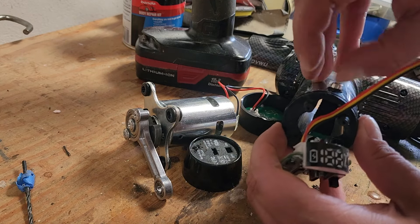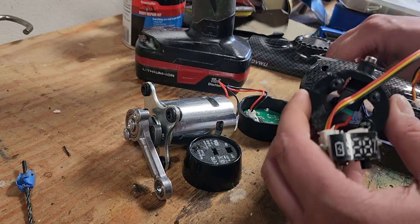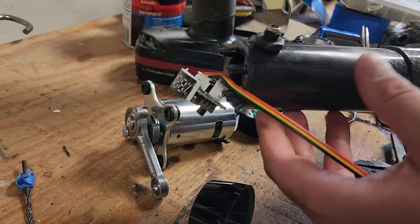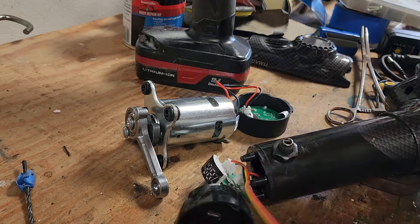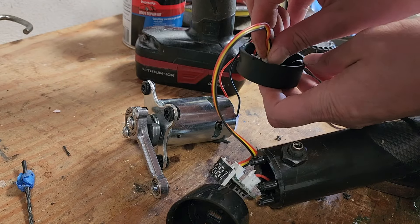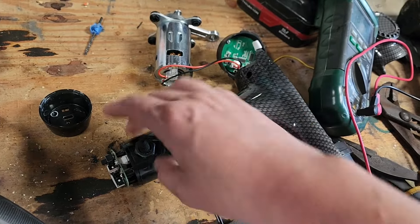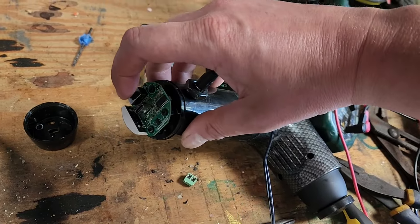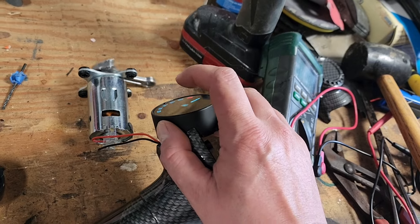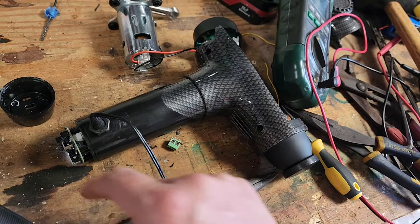Getting that little jack in here was a little bit easier than I thought. I just got to pull it through — this is almost too good to be true. Let's use our nut here and see if we can secure this. And there we are. That doesn't look too bad. I'm going to connect this thing up again and see if it still works before I go reassemble more parts. After breaking a thing or two and then fixing it, I think we're all connected and pretty much functional. If I flip this power switch on, we get some lights, and then I can turn on the motor. I'm going to apply some glue to this joint and then reassemble.